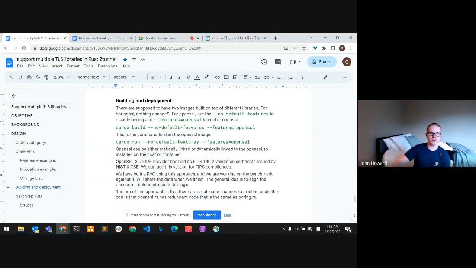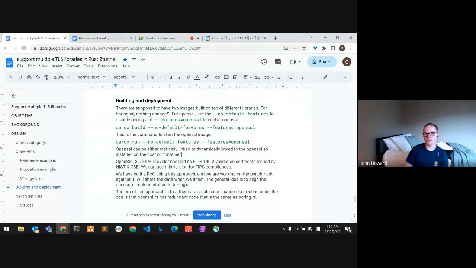In general, it's not really an Istio or Ztunnel specific concern to want to abstract over TLS libraries, right? That's a pretty general Rust community concern, and it's not an easy problem. I think it's something that is best solved by other projects that we then just rely on, instead of inheriting all that complexity ourselves.